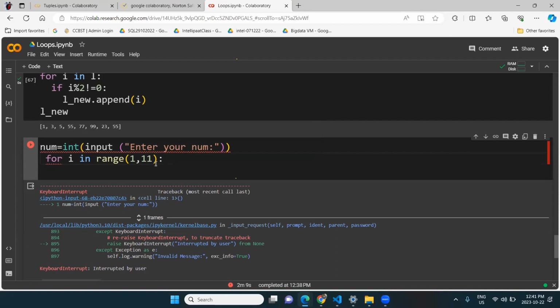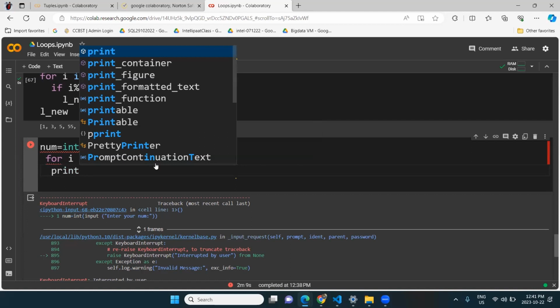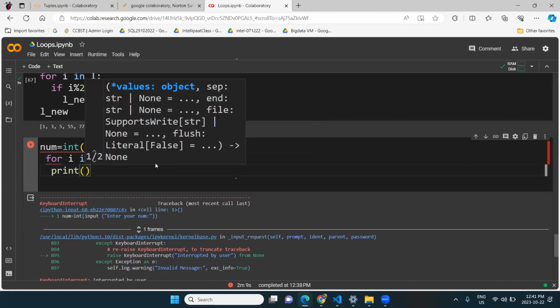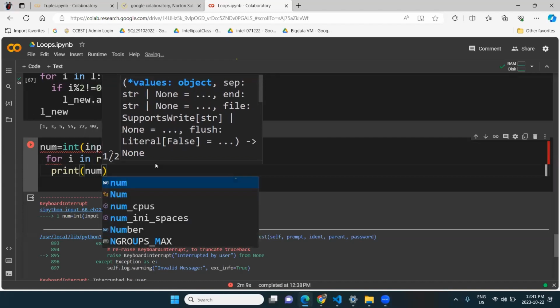Okay. For i in range 1 to 11, then I'm going to say print num, print number.